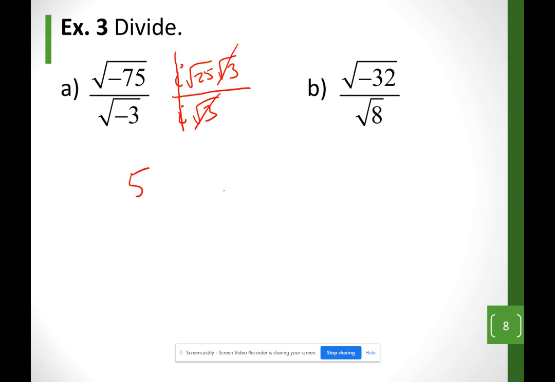Now, if my square root of 25 was at the bottom, let's say I cancel everything, my square root of 25 was at the bottom, I will call that 1 over 5. I cannot leave the top empty. But in this case, the square root is on the top, so it is a whole number. I'm not going to write it 5 over 1. It's just 5. Now, for example B, because of the negative sign inside the radical, I'm going to call it an i. Now, square root of 32, let me break that as square root of 8, square root of 4.